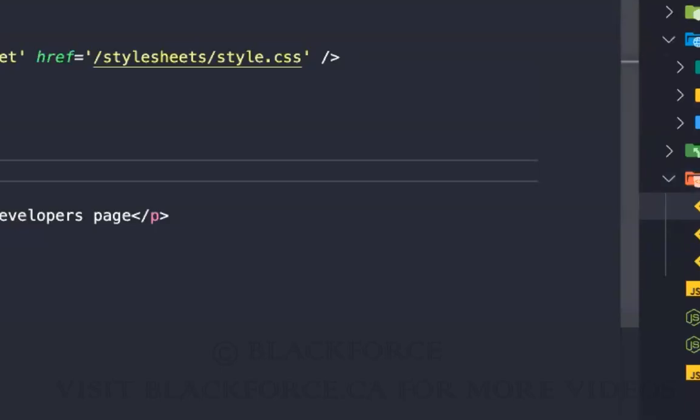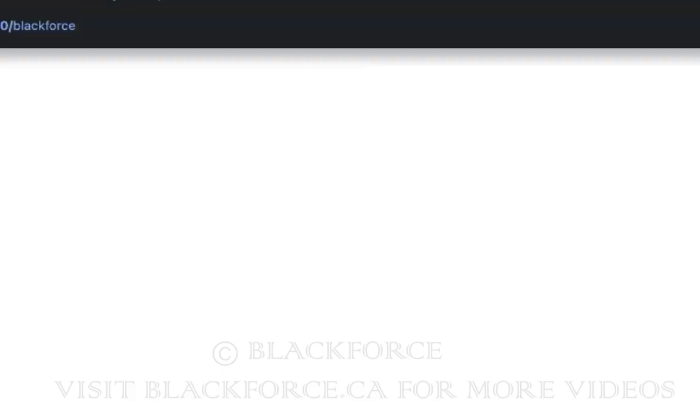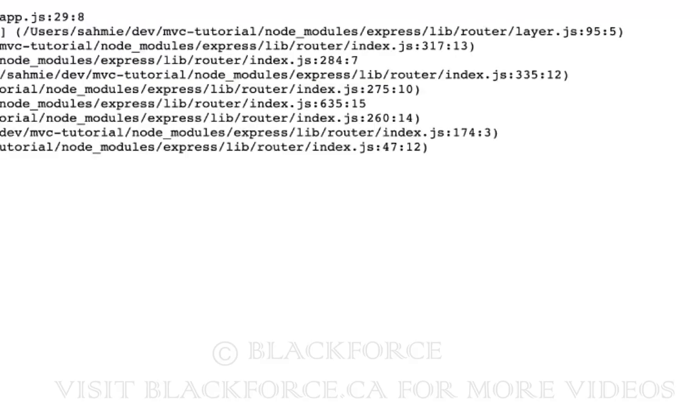So you can see this is just pure HTML and CSS. If we put in an HTML file that has styling, it's going to display beautifully, okay? I was just trying to explain that if you put in an endpoint that you don't have in your server, it's going to throw a 404 error.